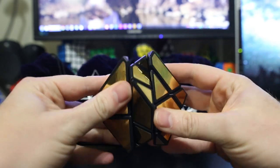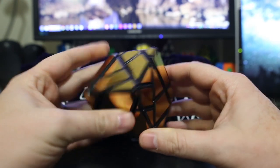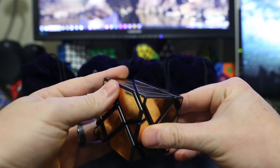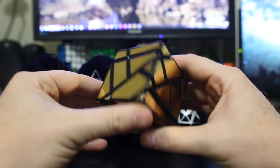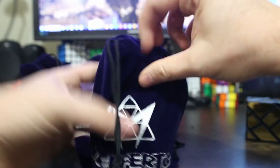How cool is that? Now, I thought that the ghost cube was a puzzle that wasn't ever going to be mass produced because each piece has to have its own mold, and so it would be very difficult to mass produce, but look at that. Wow, the gold actually looks really neat. It's so reflective that at certain angles, it looks black. I wonder if the rest are all ghost cubes as well.